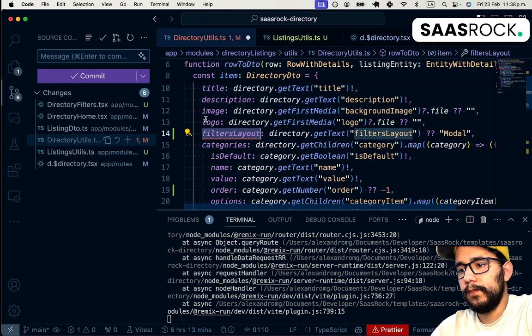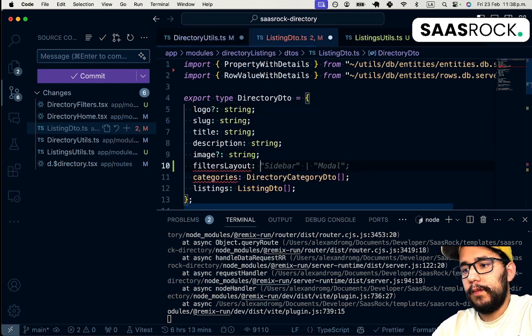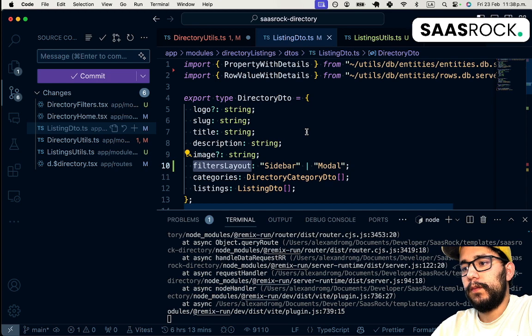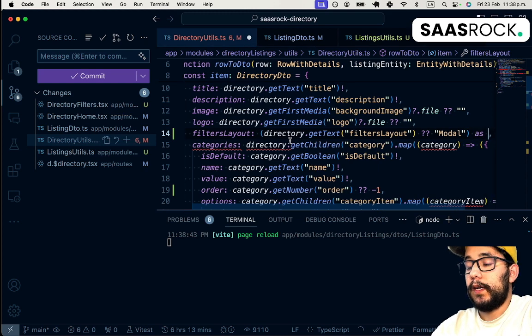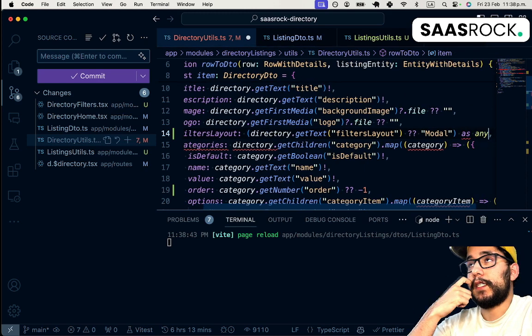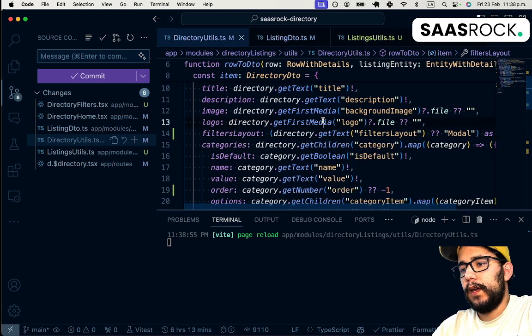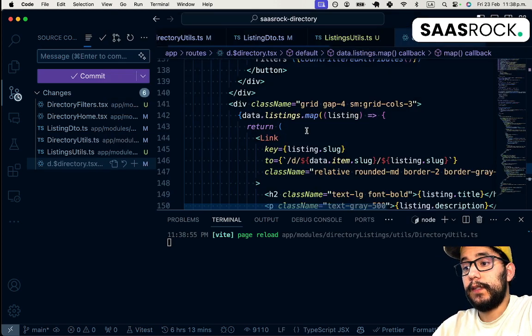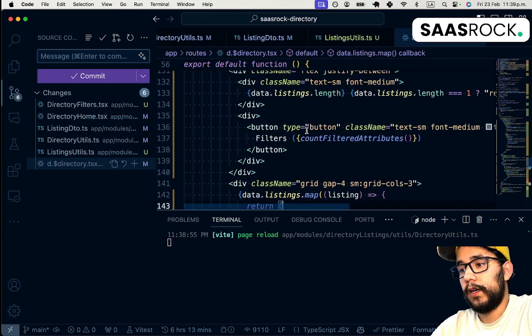And let's create that property here. It can be sidebar or modal, and this will give a TypeScript error, so I can put as any or as sidebar and modal, and I'm gonna use that to listen to if I want it on the modal or here.